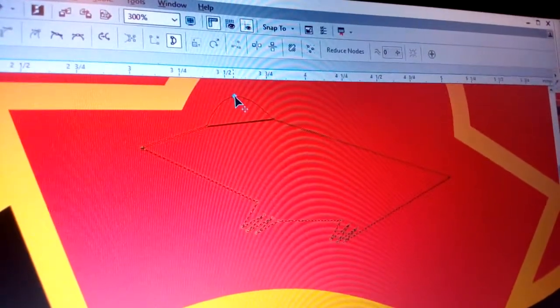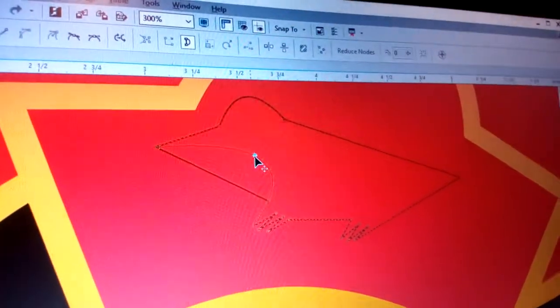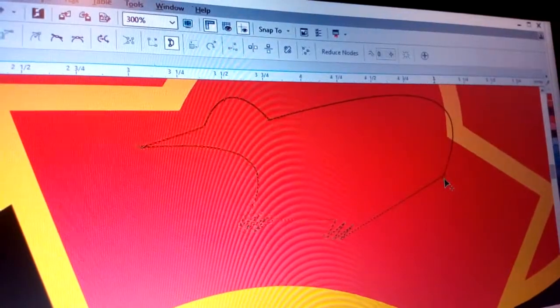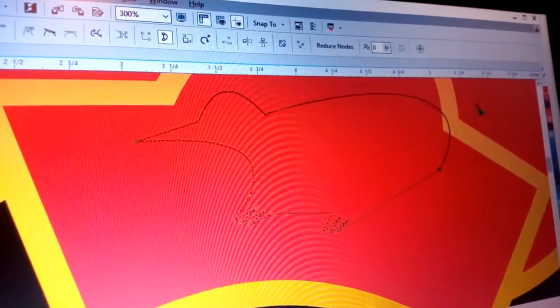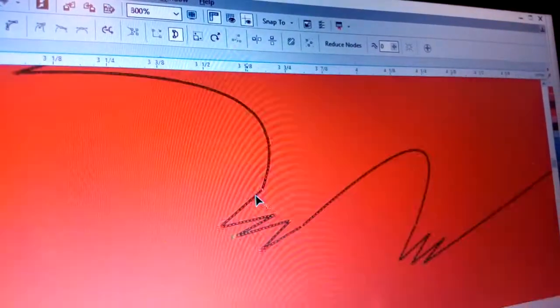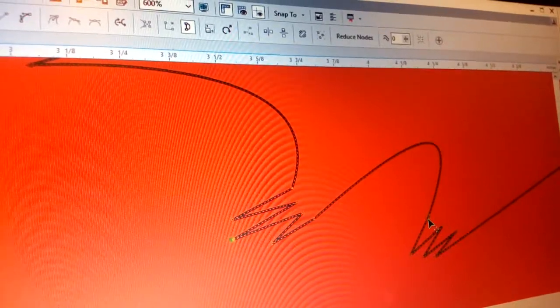With the shape tool, click there, convert to curve, and drag a bit up. Come here, convert to curve, and do the same, shape it like that. Do the same, shape it like that. Keep shaping until you see it looks nice, then click there and drag a little bit like that. As you can see now, this is how it looks, and you can try to do it at least precisely good like that.